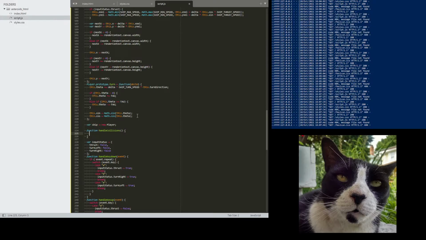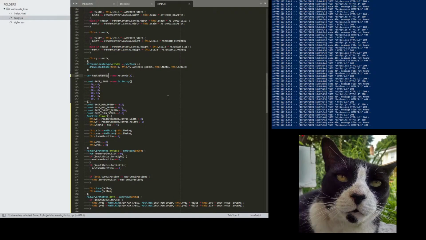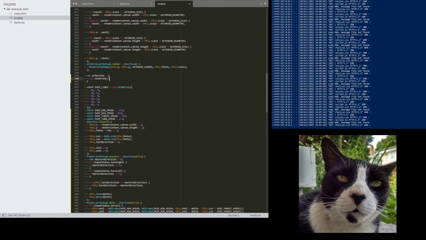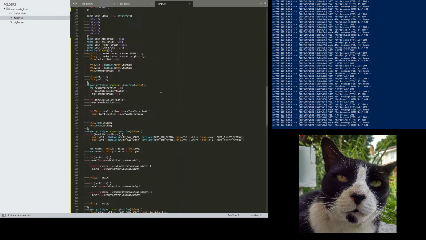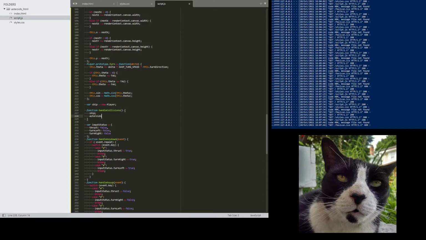But I'm going to do it the easy way. We're going to have our ship and our test asteroid. Or rather, I'm going to make an asteroids collection, which we can flesh out later. I'm going to have an asteroids array, even though it only has 1 element in it. We'll run through them one by one.